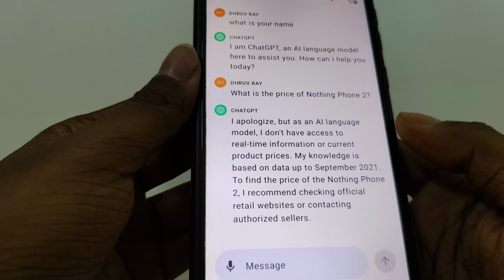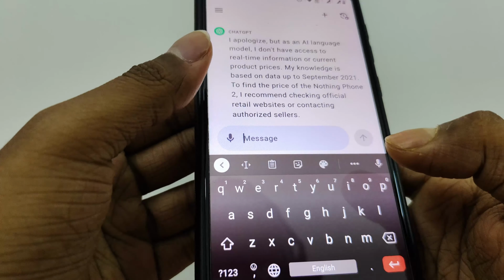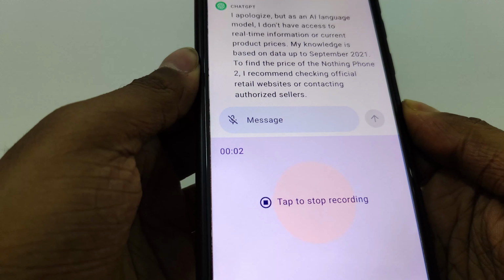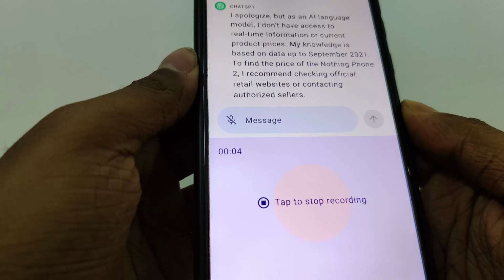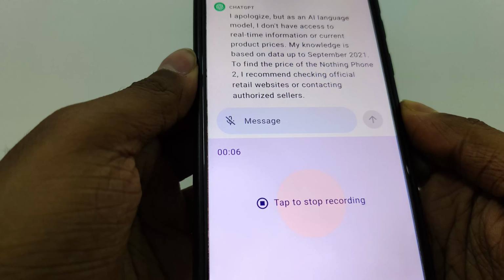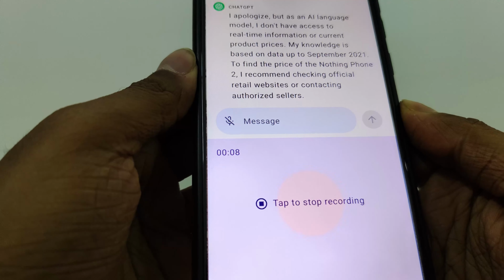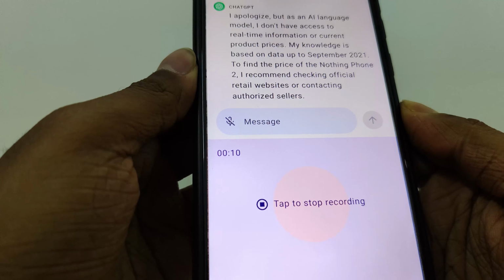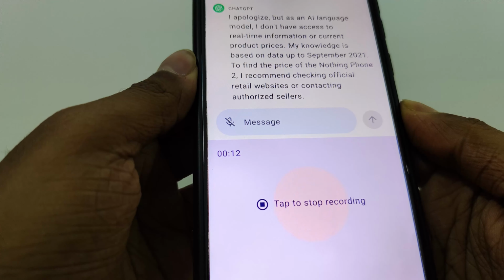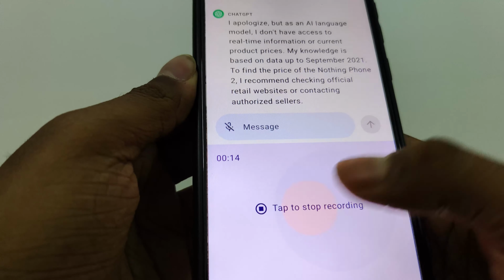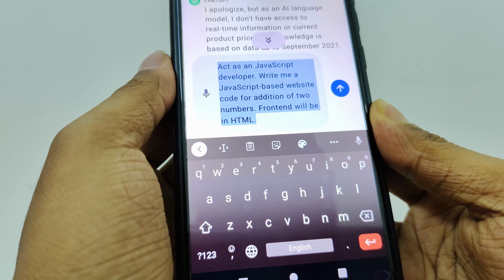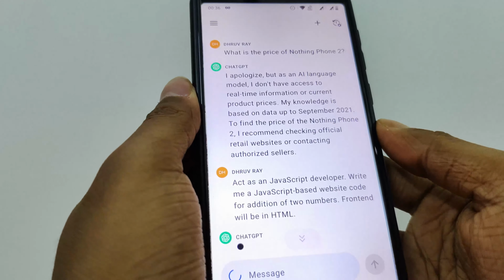Now let me ask a coding related question. I want you to act as a JavaScript developer. Write me JavaScript based website code for addition of two numbers. The front end will be in HTML and JavaScript. So everything is working.